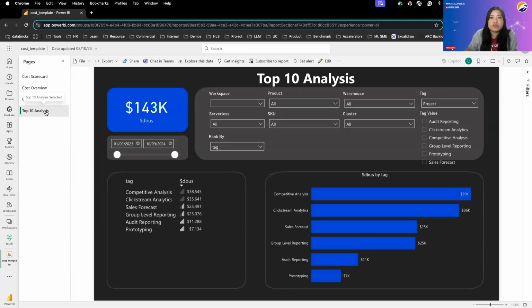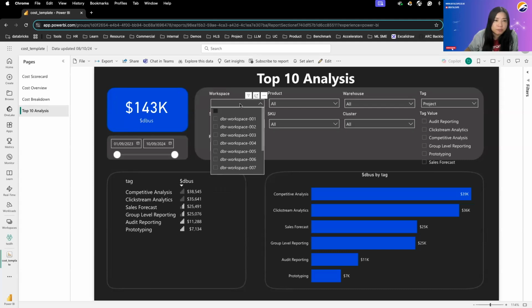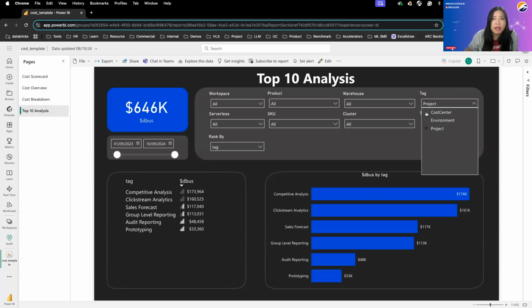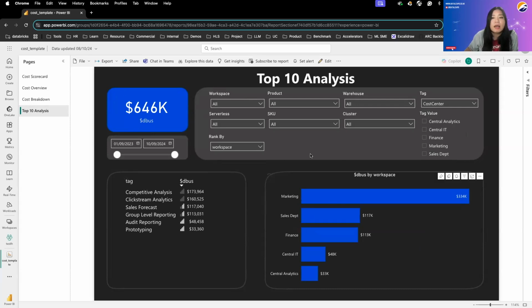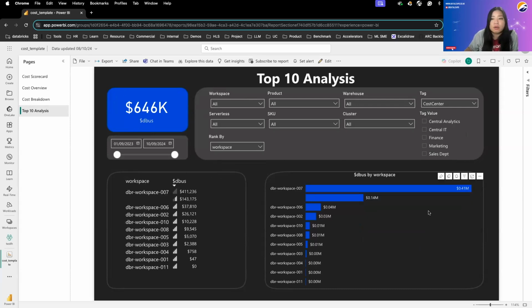The next page you have is top 10 analysis. You want to potentially look at top 10 workspaces, for instance. So if we select all of the workspaces, and we select that text as cost center, so we want to rank top 10 workspaces, you can see what are the most cost driving workspaces.